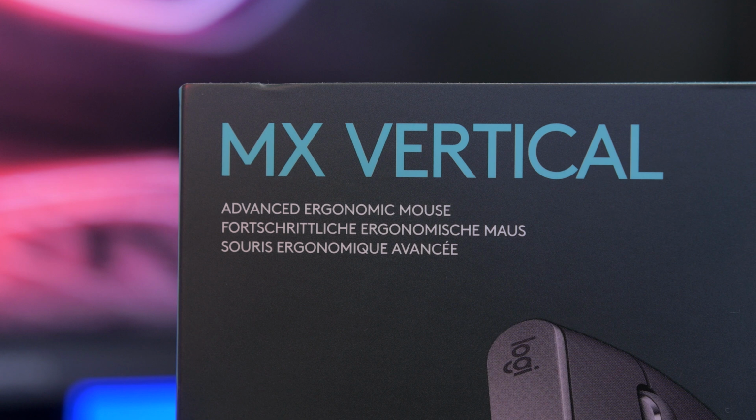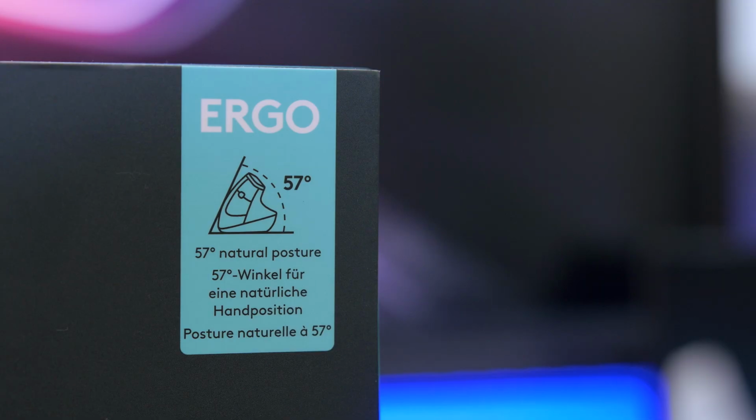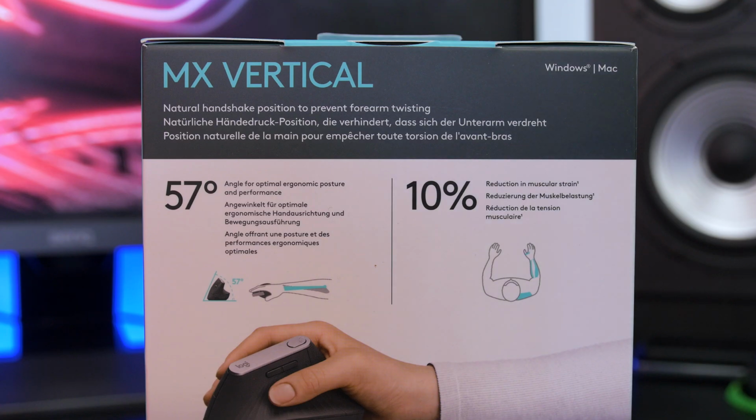So being that the product is called an MX Vertical mouse, you guessed it, it's going to be vertical. This is using a 57-degree angle, which is a much more natural position for your wrist to be in. Say for example you just rest your hand on the desk, it's going to be at a similar angle to that, unlike using a traditional mouse where you actually have to rotate your wrist a little bit to use it.